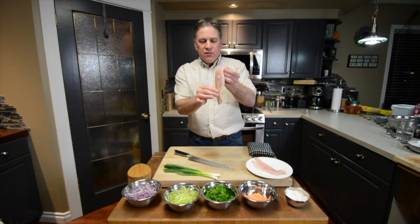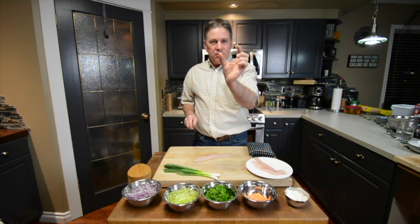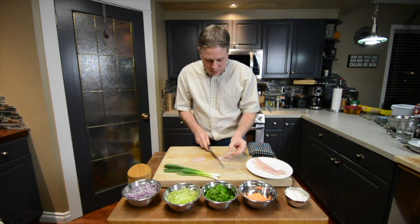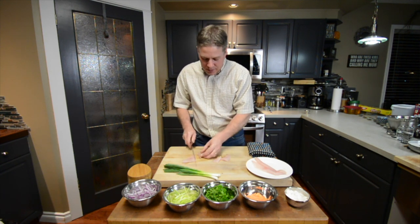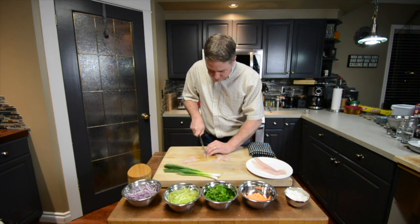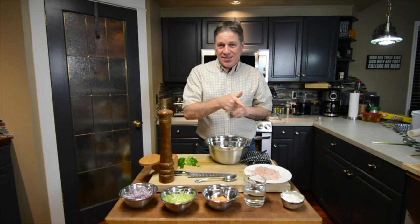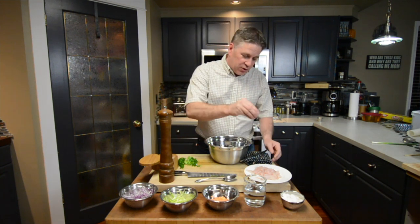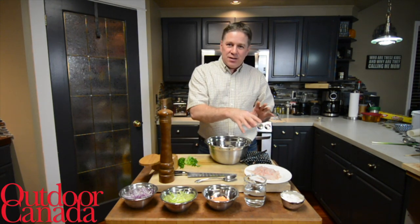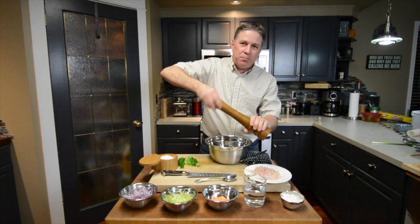Once you've got all your vegetables ready, we're going to take our walleye fillet. This is a really nice small fillet and we're only going to cut it in about two-and-a-half to three-inch sections. Then we're going to cut them into thin strips, similar to the vegetables — you want this to cook really quick. Let's season this walleye with my favorite, kosher salt. I always want the salt and pepper actually touching the meat, not just in the flour itself — the flavors really pop when you do that.